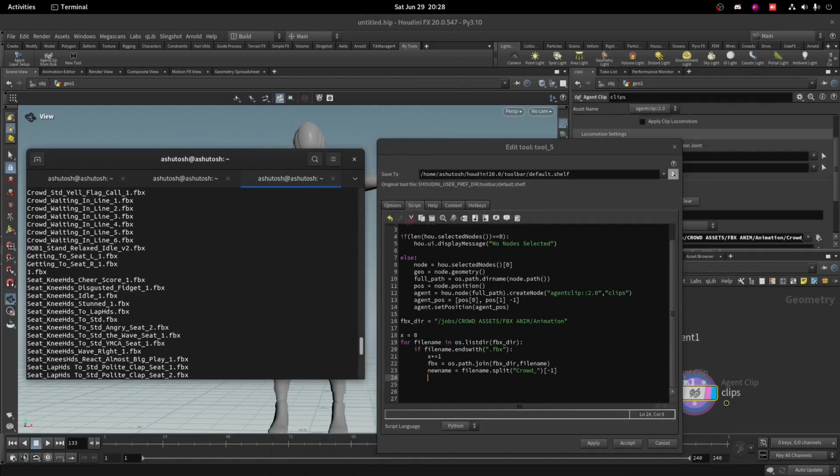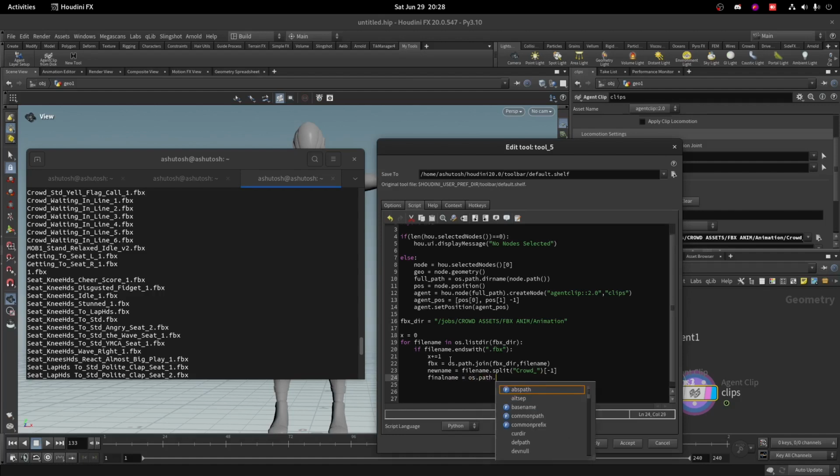To remove the extension, we have one more function called splitext. We will define another variable called final name is equal to os dot path dot splitext.